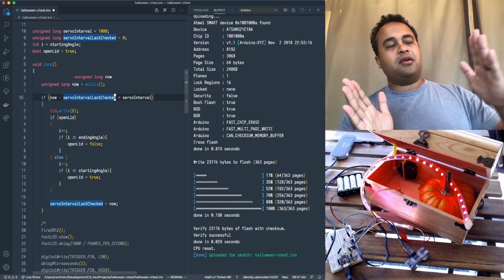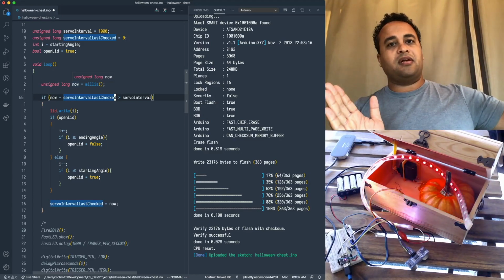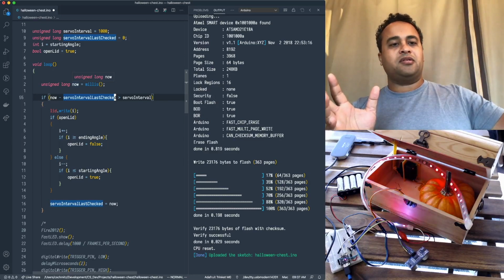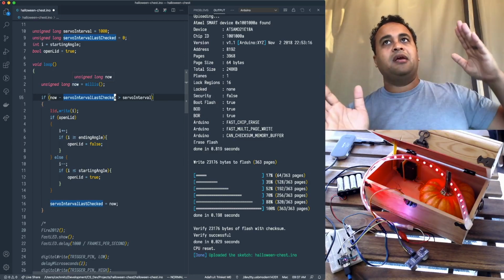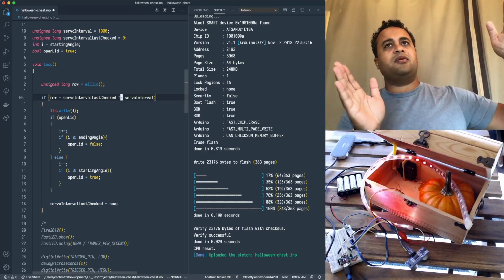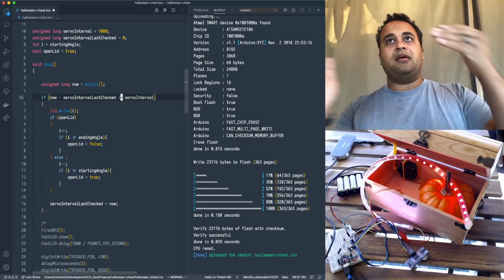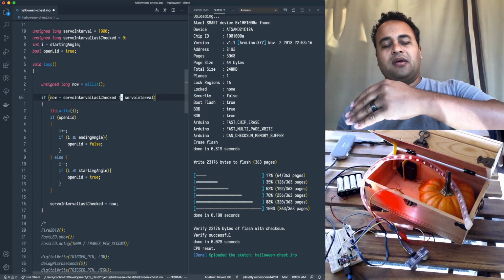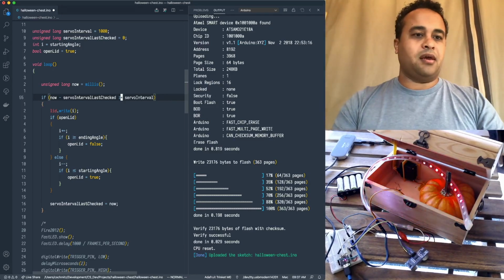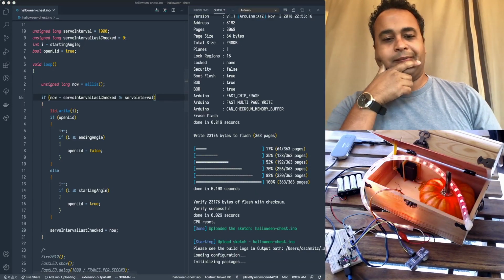So the entire thing will start stacking up until we hit the next interval, and we will subtract 2000. Let's see, maybe this should be greater than or equal to, so that whenever we hit 2001, we will subtract 1001 from that. That will be 1000, and then it will be greater than or equal to our interval, and then we'll fire this all again. Okay, let's upload this and see it work theoretically.